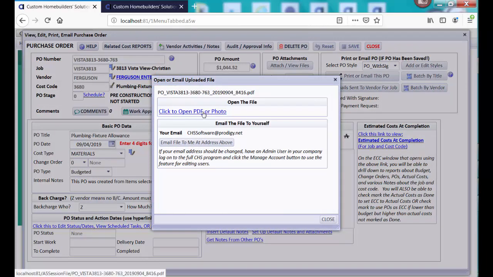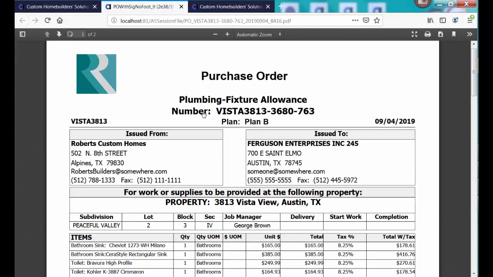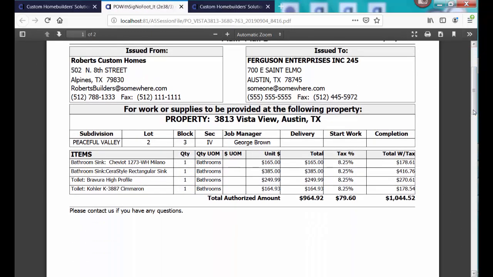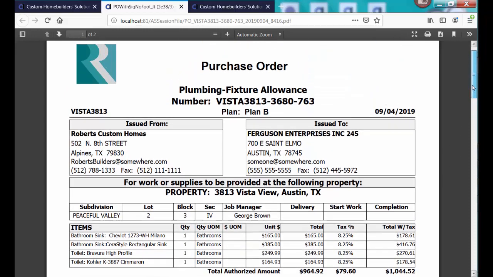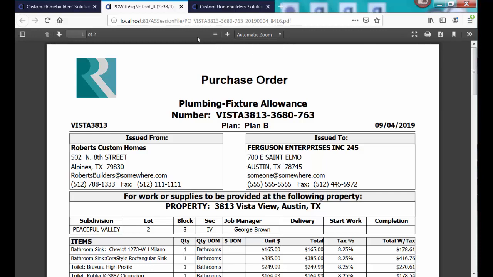It has prepared a PDF behind the scenes for this, which is a little different than the other reports that open in HTML, and that's because it might be used as an attachment on an email. And so you can also look at it again later. But you'll notice that the PO, I'm going to slide down here, total authorized amount is this, and that those items are showing up one at a time on the purchase order for Ferguson Enterprises. So you can see how quickly you can do POs from items.